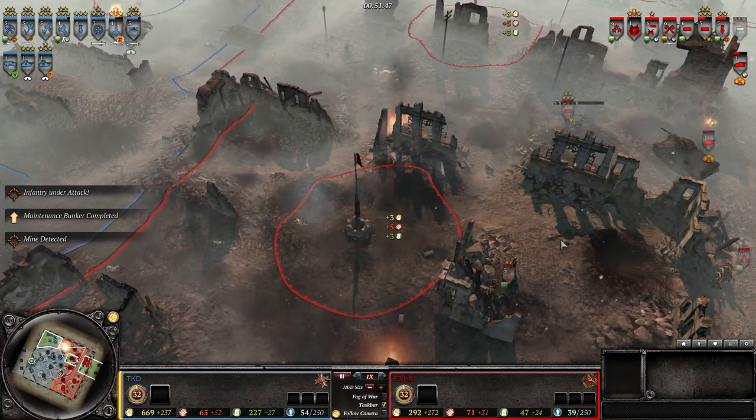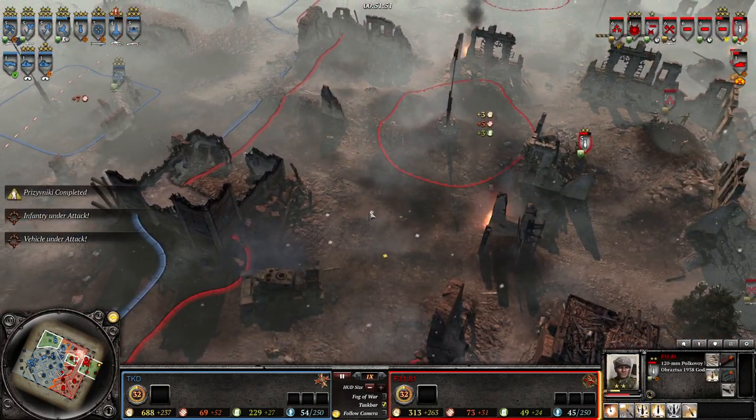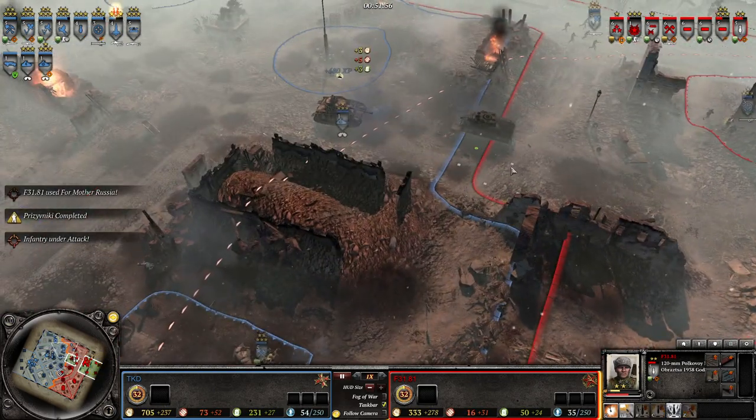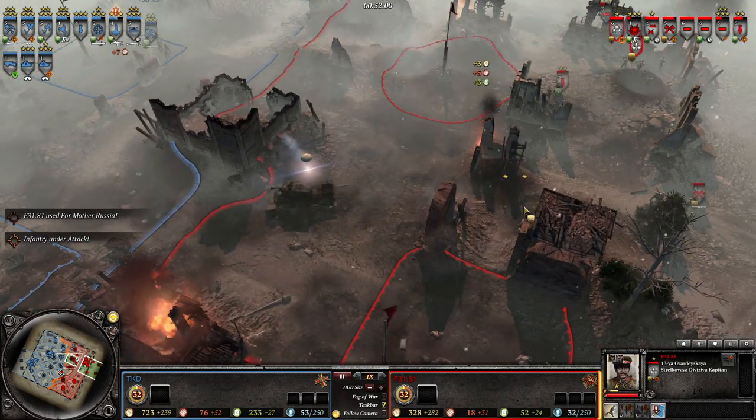Jaegers pull back thanks to the heavy mortar. Everyone has to be very cautious though. We have more conscripts at our disposal. That's a Panzer IV down. Germans have done a great job here against the Soviet tanks.